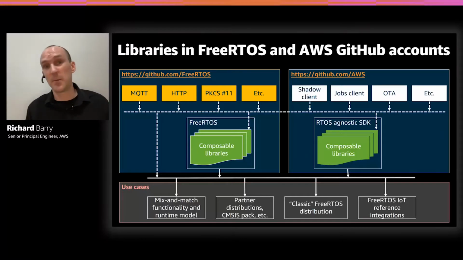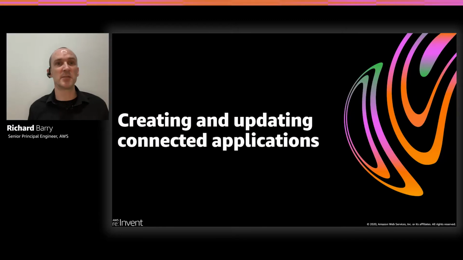And then again, we come along to what I've mentioned already, the reference integrations. If you want a reference integration, then you can go to the AWS IoT device catalog. The URL was on the previous slide, I think. I forgot to mention it there. If you go there and you filter on FreeRTOS, you'll find them all. They're all pre-integrated and pre-tested, running on various different hardware platforms with various different network connections. You can also go to the freertos.org site and follow your nose through the menus, and you'll find them there as well.